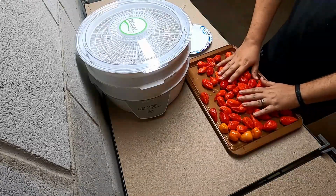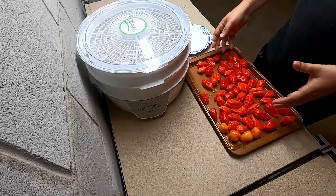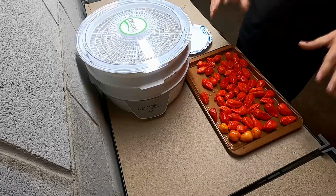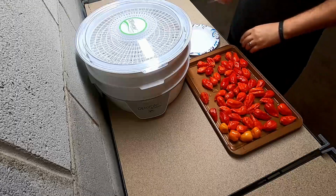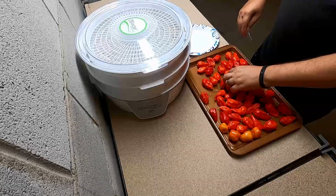So again, we've already washed these. I'm going to go ahead and start cutting them up. It is recommended that you use gloves. I don't use gloves because I'm just awesome, and I'll pay for that later. But I just wanted to kind of show you guys. Unfortunately, we don't have any real knives at the Homestead yet, so we've got plastic knives. So this is going to be really fun to try to cut these up with. But I'm going to start just slicing them in half.